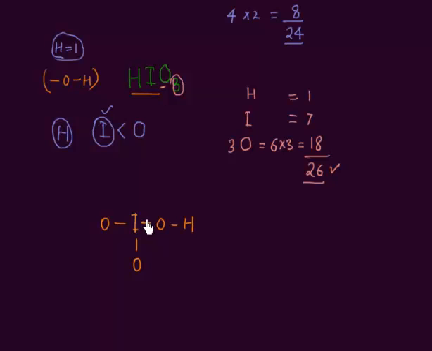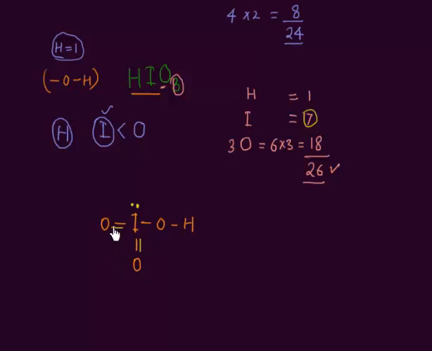Let me take the central atom, that is iodine. Iodine has 7 valence electrons, and here you can see that it is forming 3 bonds. It means that it has used 3 out of 7 valence electrons in forming 3 bonds. To satisfy its valency, it forms a double bond with these 2 oxygen atoms. Still, it is left with 2 more valence electrons. These extra valence electrons are shown with dots. It is a pair of dots, meaning it is a lone pair of electrons which does not take part in the bond formation.